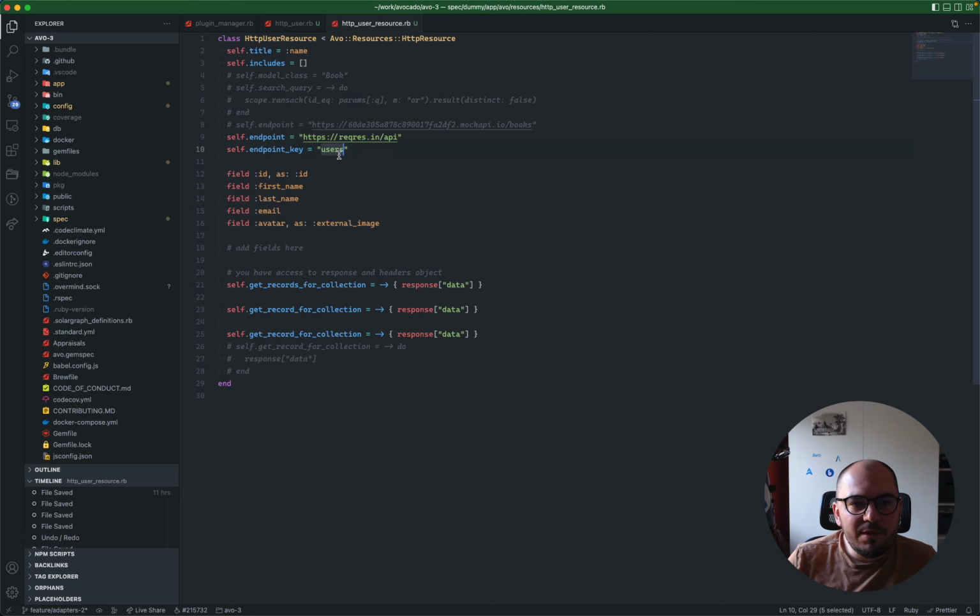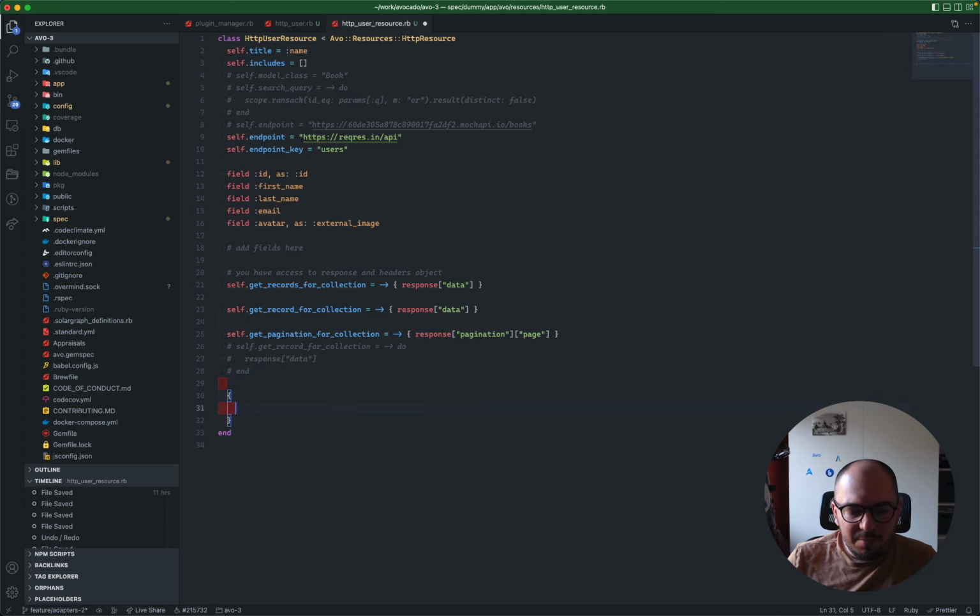Maybe we can just move this users up to here. I don't know, maybe something like that. And then you would just set up something like get records from collection, or get record, or get pagination, because this is something very tricky. So you can say something like response of pagination, or per page, or maybe just page, whatever. This is something that we still have to work out because every API is different.